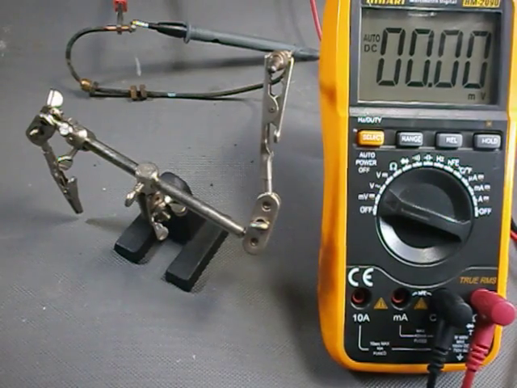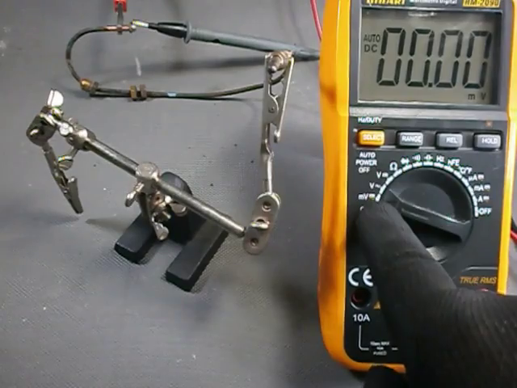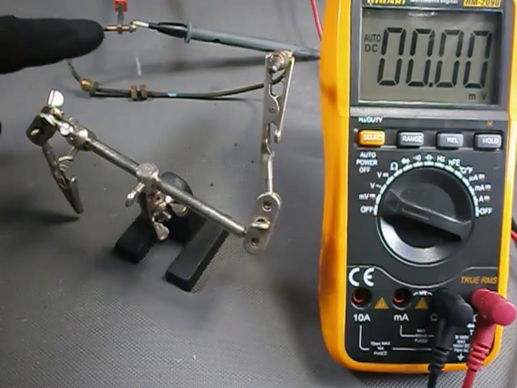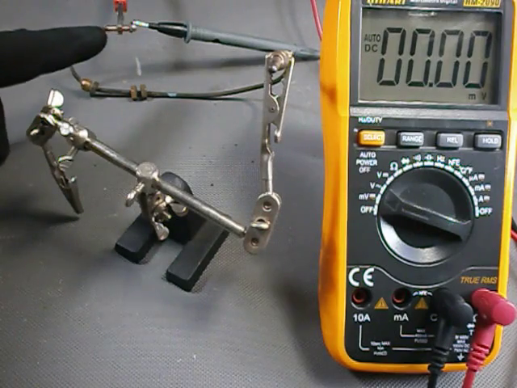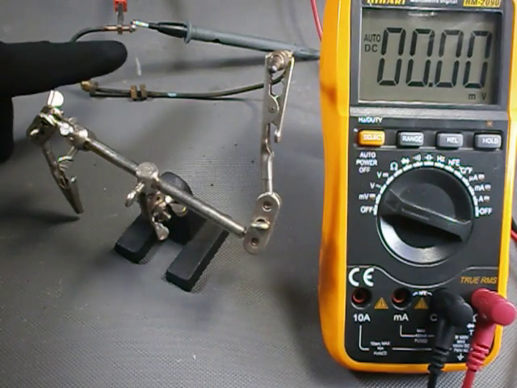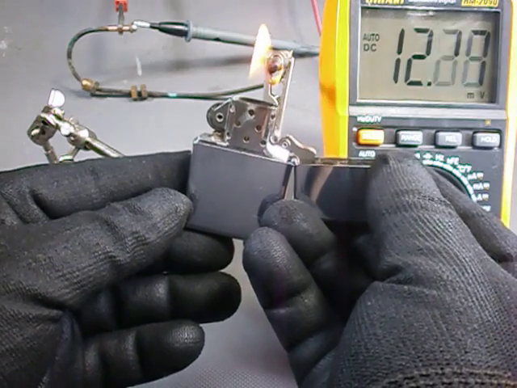So now let's see if this thing is working properly. Here we have our multimeter set to millivolts. The probes are touching the copper tube, which is one of the poles, and touching the tip of the connector, which is the other pole of the cold junction. We are going to heat up the hot junction and see what happens. Here we go.